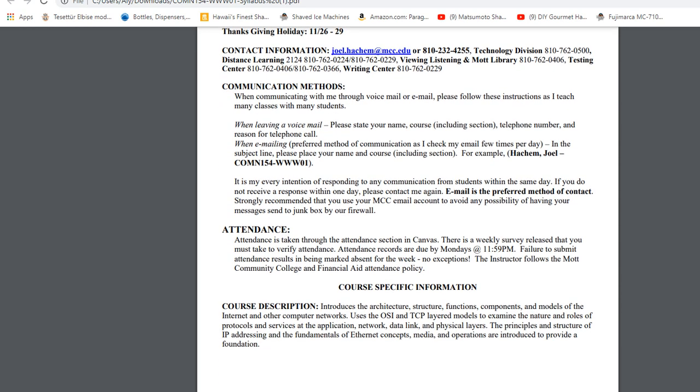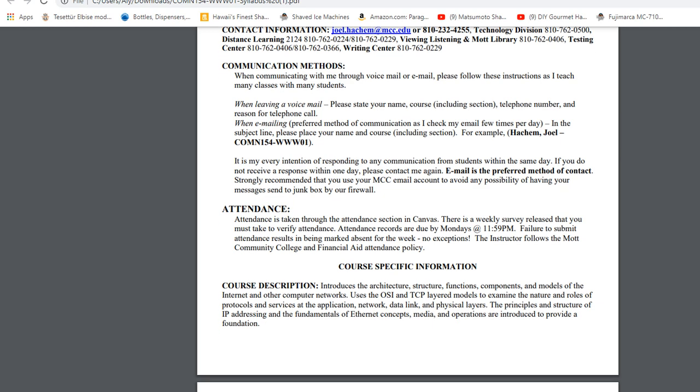Now, when it comes to attendance, attendance is strictly for financial aid purposes. It does not affect your grade in any way or shape. If you have financial aid, you must complete a survey on a weekly basis. Our semester starts on a Tuesday, so the survey will be due before Monday 11:59 p.m. of the same week. So before you move on to the next week, which is the next Tuesday, you'll need to complete the survey. Once you do that, every week attendance is submitted through to financial aid. So if you don't have financial aid, you're paying out of pocket, please don't even worry about it.